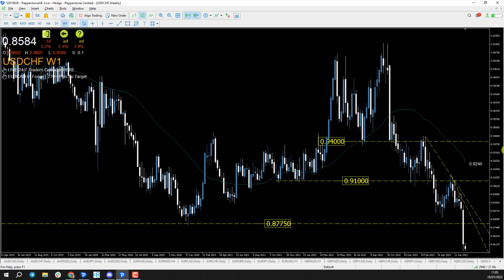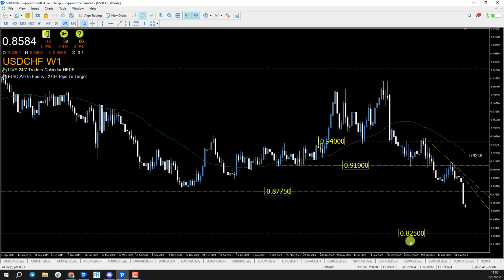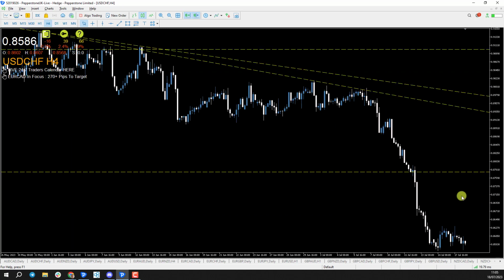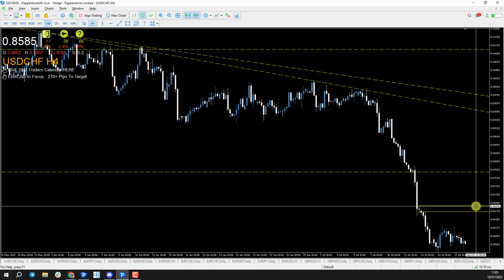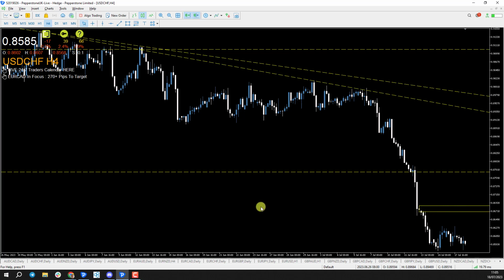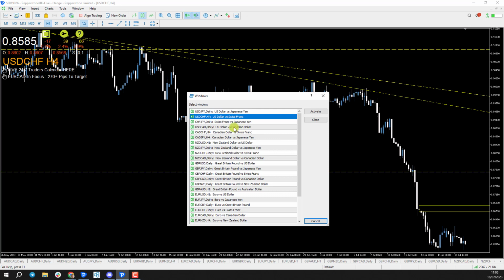Where could it possibly go? Now, if we head up to the weekly chart and just zoom out a little bit, 82.50 is the next level of interest for us. So looking to see if we can get some kind of pullback here. And again, just going down to the 4-hour time frame for this one, I quite like to see if price will come back at least into the 68.90s before we look for any kind of downside in this market in particular.